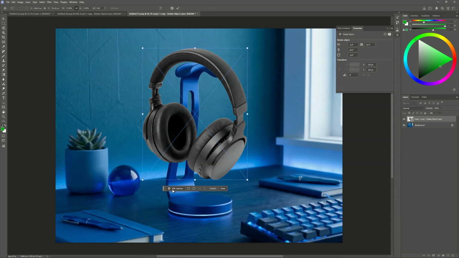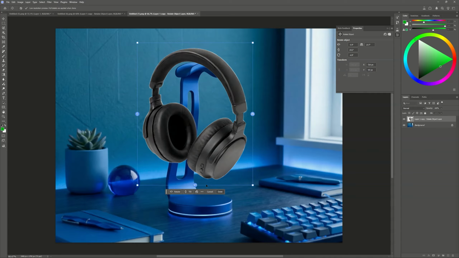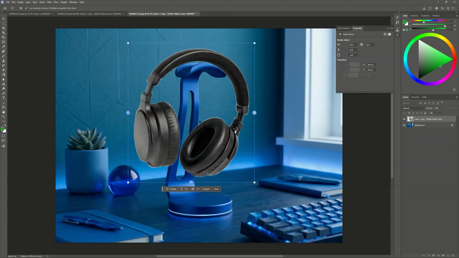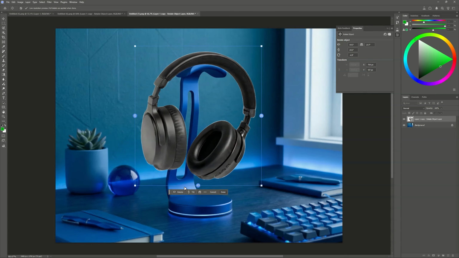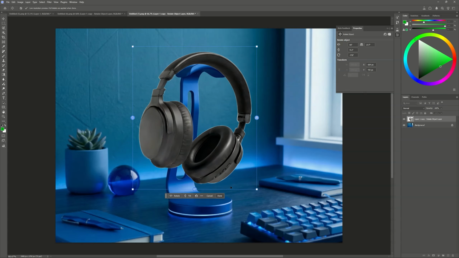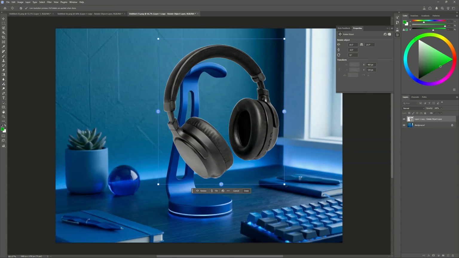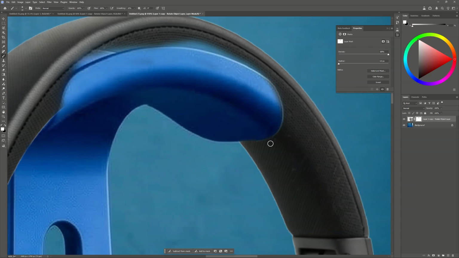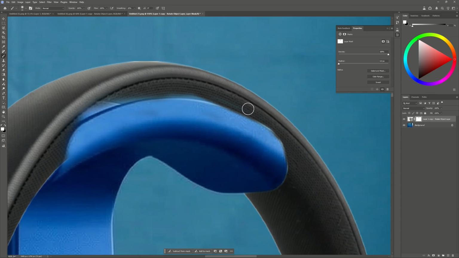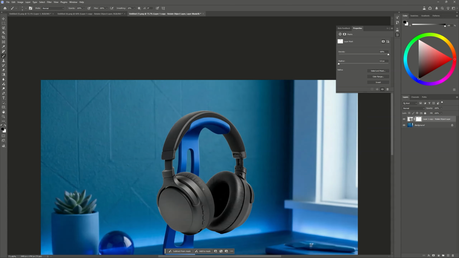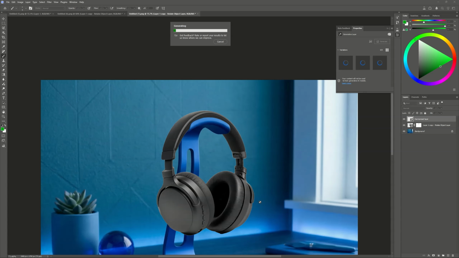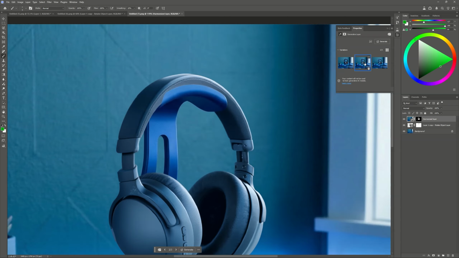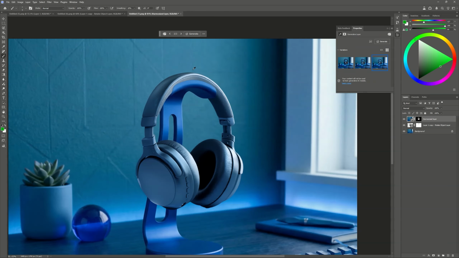If we click on Edit Rotate, we can again access the previous stage where we did the rotation, so we don't have to do it again and again. You can just go and edit the rotation. Once we are done reshaping the headphone, we can just press harmonize, and with one click it will do the job. Here's the result. This one is good. Wow, it really looks good.